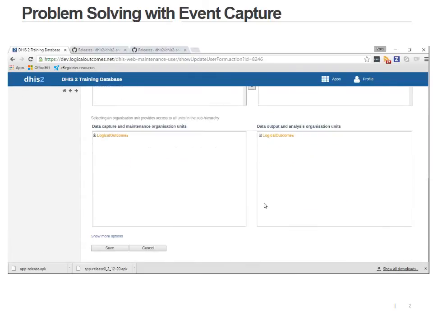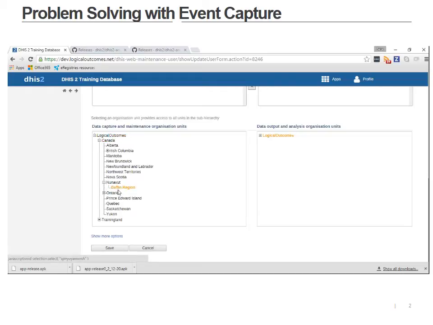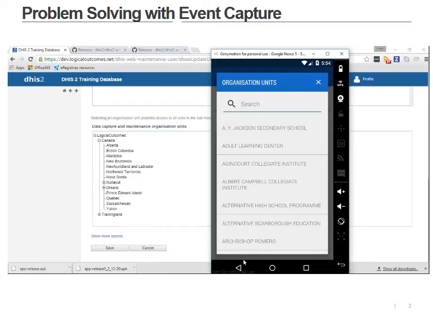In this case, you want to make sure that there's only one level selected here. So I couldn't pick this one, and that. That would confuse the app. So for a data entry person, be very specific. What form are they using or forms? Where are the forms assigned to? And only pick one level. What I could do is pick, say if there were more regions here, I could pick them as long as they're all falling under the same parent. So in this case, from my Sara test, I've assigned them to a number of Toronto schools. So let's get back into the Event Capture app.